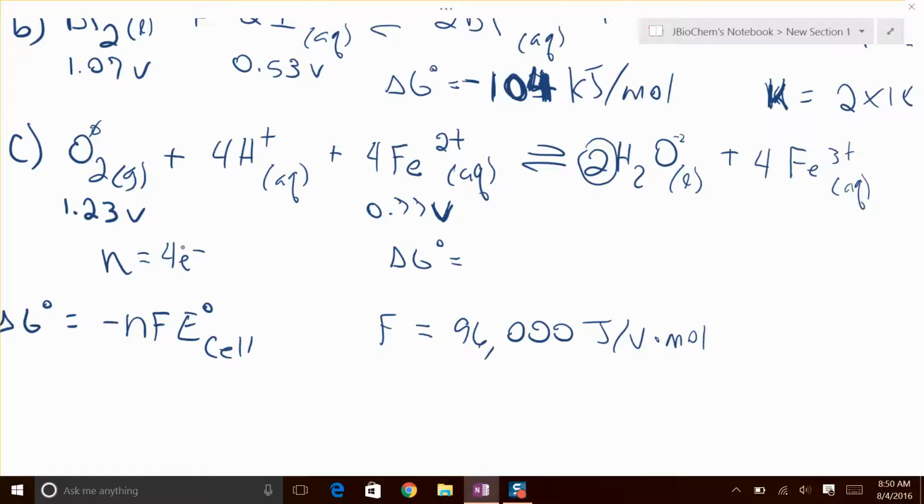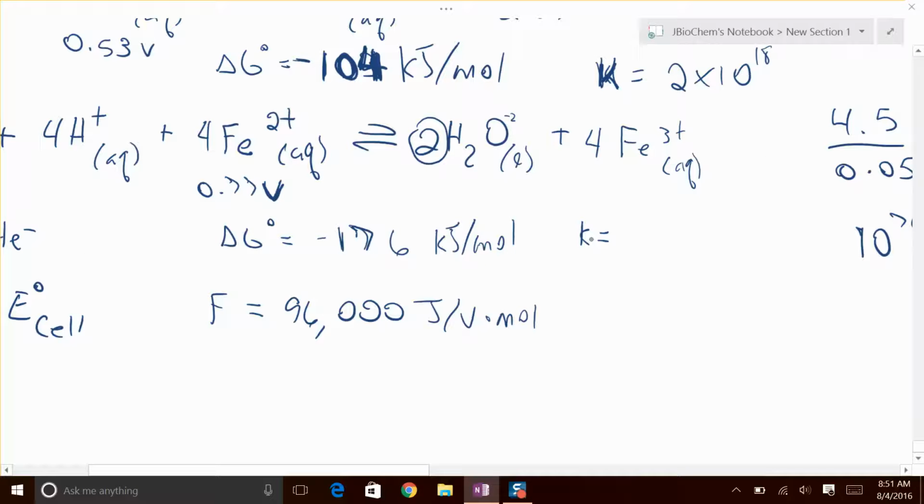All right, so what did you find for delta G? Most of the time on other problems, if I did it like that, it would be way off because the answers were rounded. What do you got? I have 177. Okay, 177.640. Yeah. And your K? 3.47 times 10 to the 15. We both got the same exact answer. 10 to the 15th? Yeah.